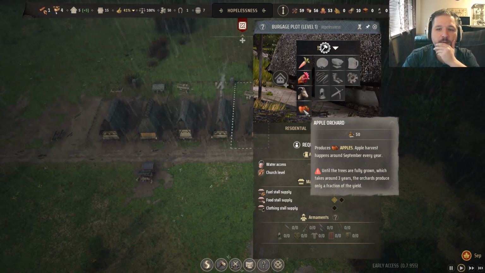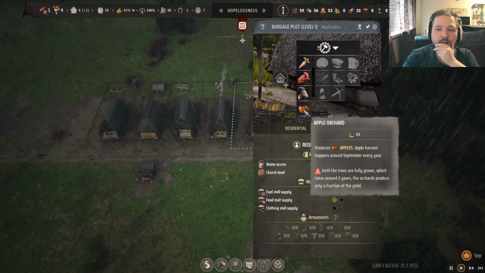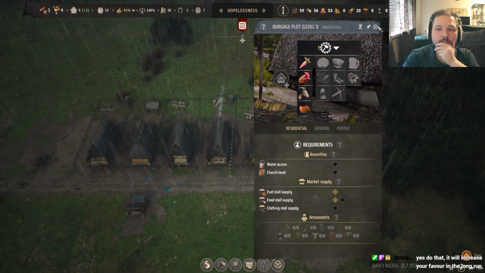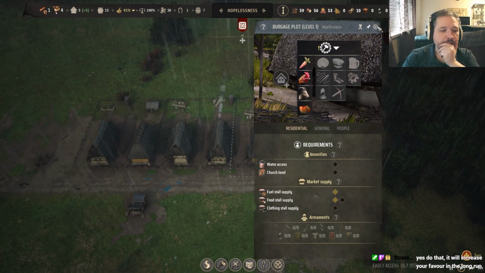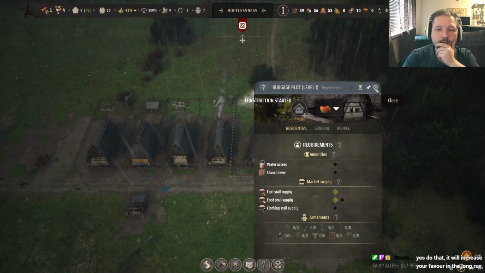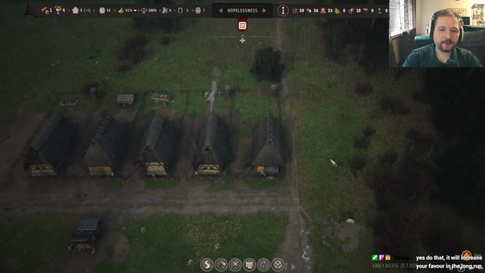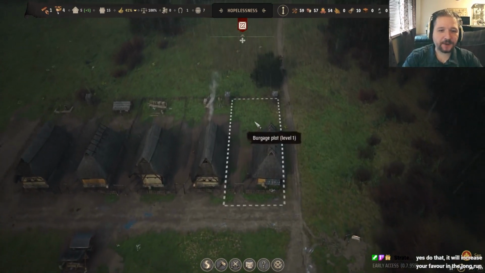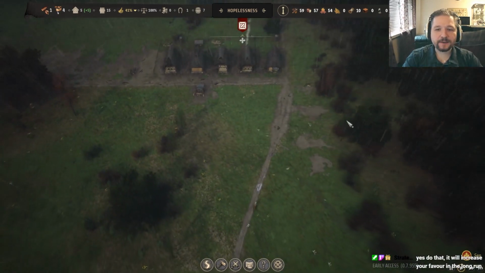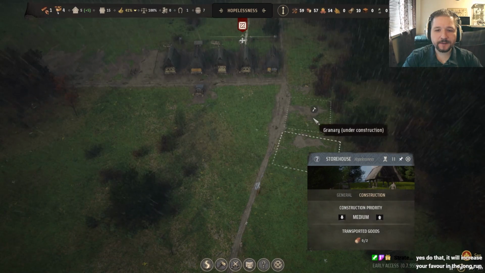I really want to do this though. It's gonna cost me all my money though. Not good. It'll increase your favor in the long run. Yeah, I was about to say. No, but the first house on this particular main street is gonna get an apple orchard. Ah, this is cute. I like it. That is something I can get behind. Easily enough.